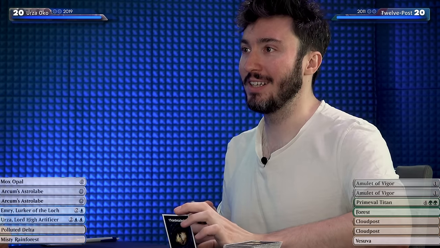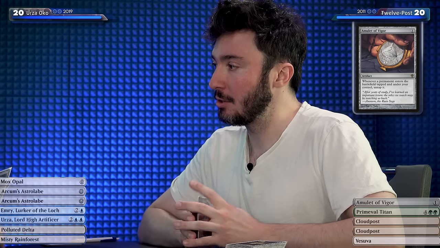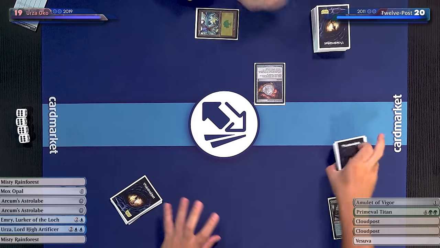Let's go. This is gonna feel like last game that you and I played. I'm gonna play Forest and an Amulet of Vigor. Okay. Was Force of Negation in your deck yet? Yes, right? Maybe, yeah. I think Modern Horizons 1 was out, yes. It was. That's true. All right, I'll go to 19.